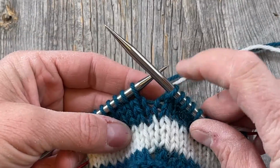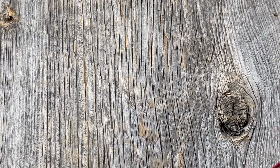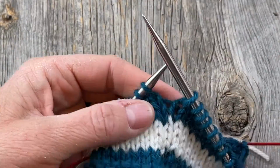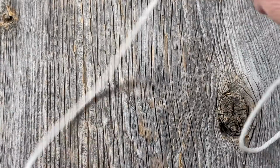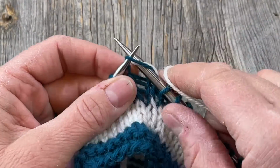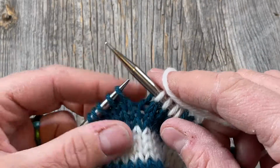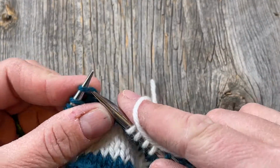First, we're going to start over again with the cream colored yarn. If I can find the end here, I have a little bit of a tangle. Okay. And we're simply just going to start knitting with it. I'm not going to tie it or do anything out of the ordinary. All I'm going to do is begin knitting with it. I'm just going to hold the tail down a little bit there with my left hand, just so I can get a little bit of tension to get started. The first stitch is going to be really loose and weird, and I like to leave a 4 or 5 inch tail there that we can use to weave that in.